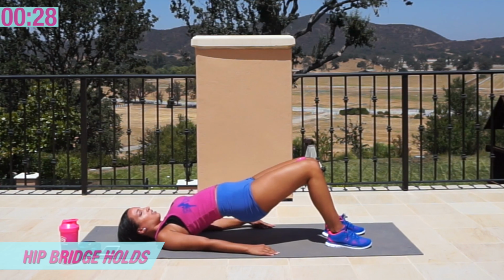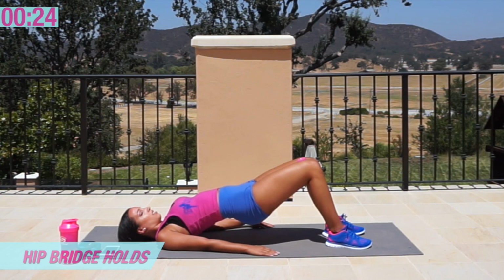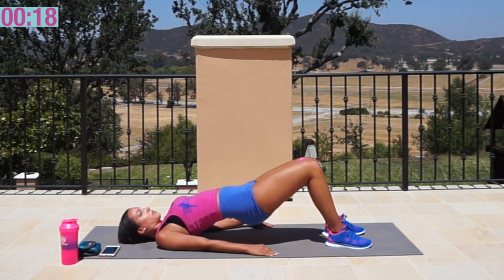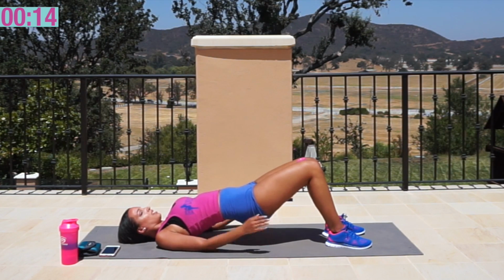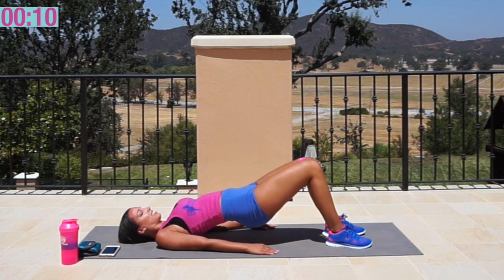3, 2, 1. Hip bridge holds. Core tight, and keep yourself up. Really tighten the inner thigh. Sort of full squeeze.